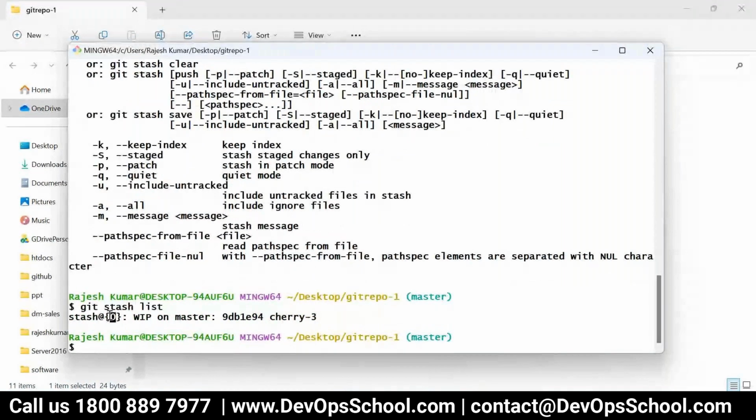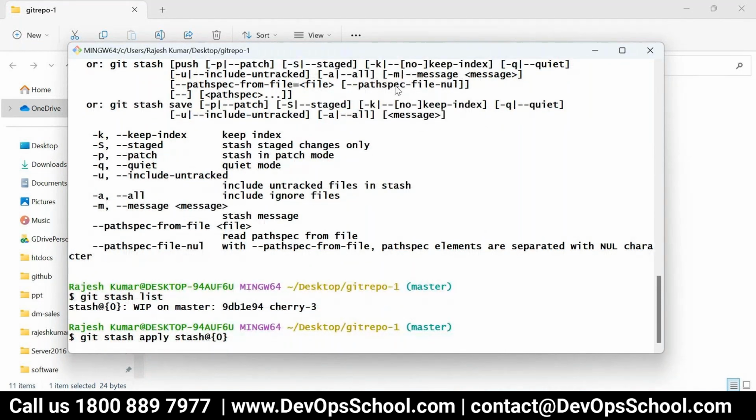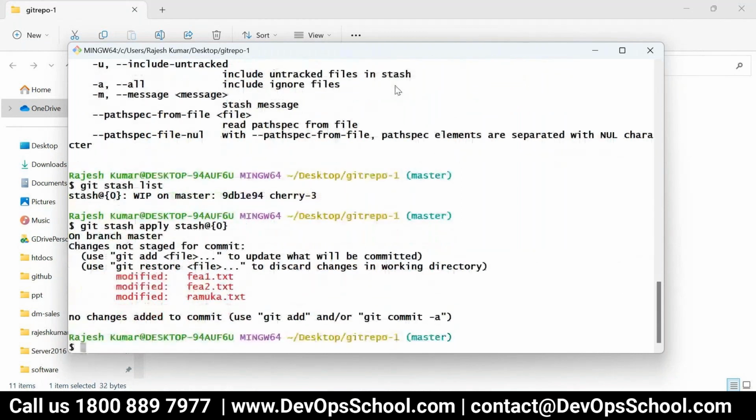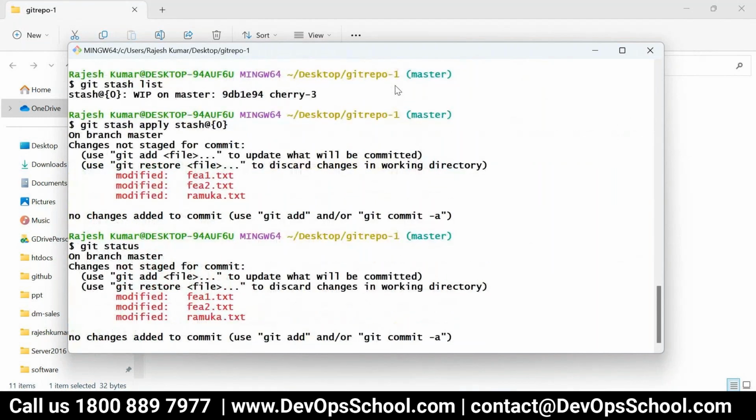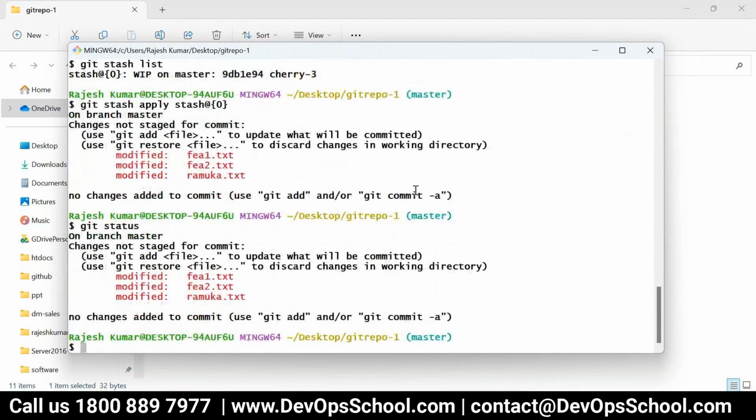You can work on the other bugs, and once you commit the code and everything is done, then you want the uncommitted code back. So what do you have to do? Git stash apply and then the ID. That's all. So you will get back the code to your space which was not committed earlier. Let me show you. See here, you got it. Same code. So basically stash is a way to safeguard your uncommitted code temporarily, which you can go and get back, then resume working on the past thing.